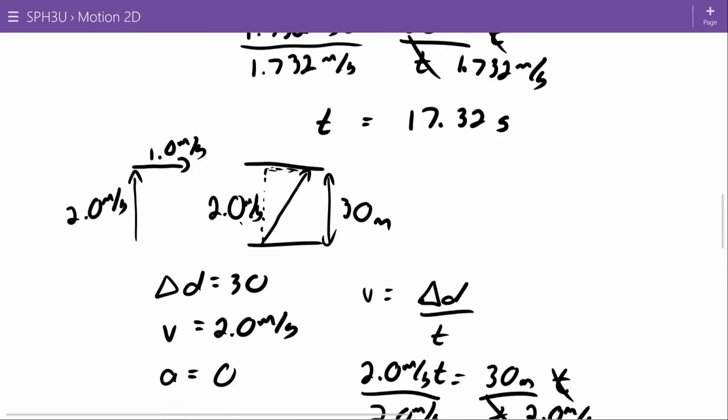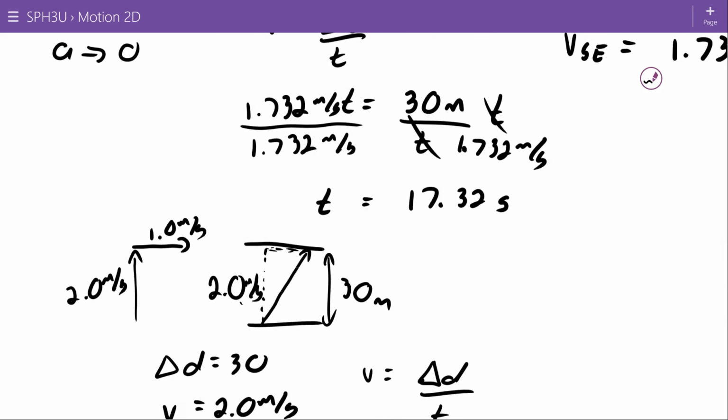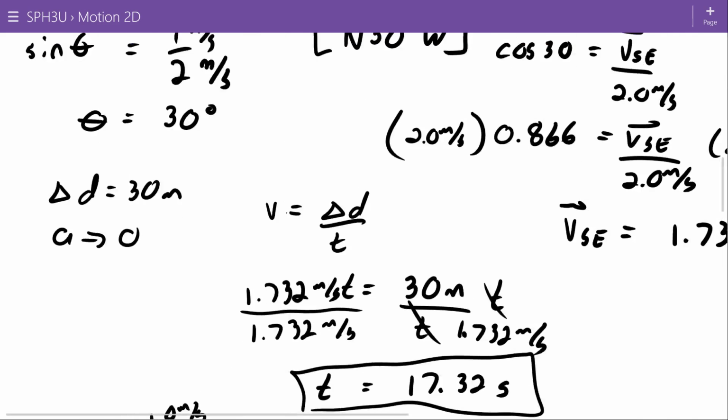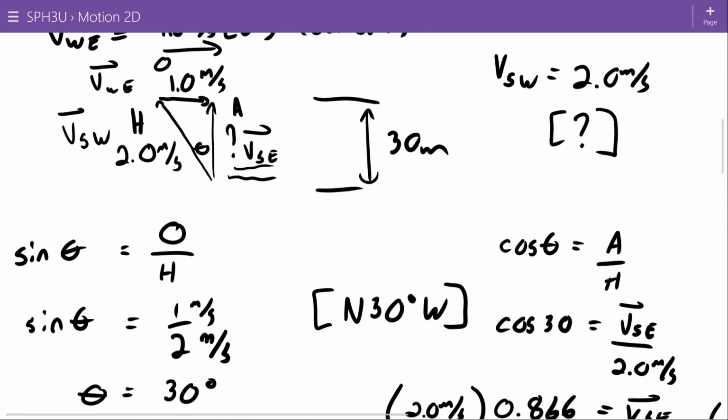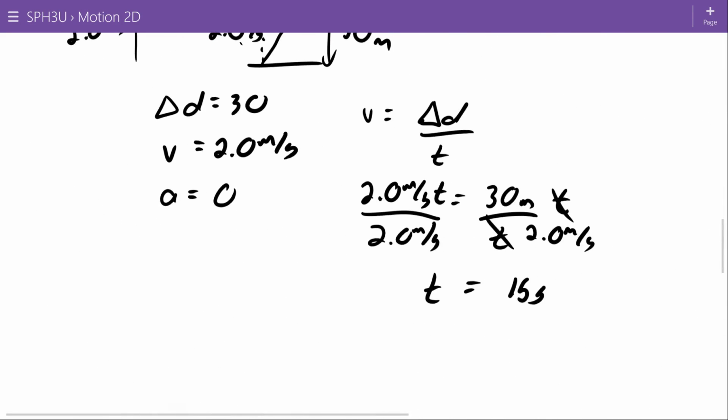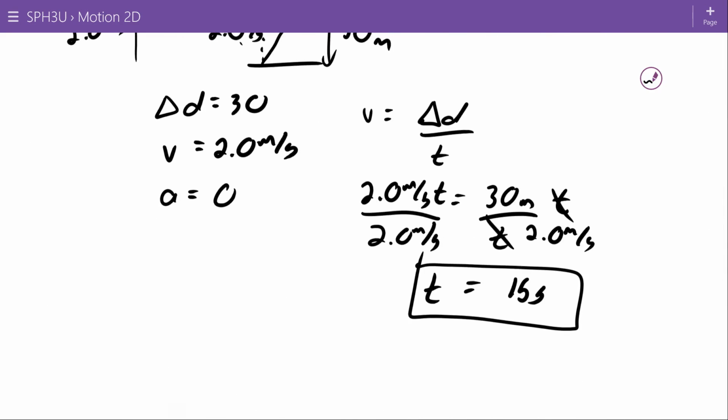So this is interesting. If we try and correct ourselves so we get directly across the river, it's going to take 17.32 seconds. We lose some of our velocity to battling that current. On the other hand, if I try to go straight across, I'm going to get pushed downstream, but it's going to take me only 15 seconds. This is why they say that if you're in a river or something like that, you shouldn't try and swim against the current. You should just try and go perpendicular to the current, because it lets you cover more distance in less time.